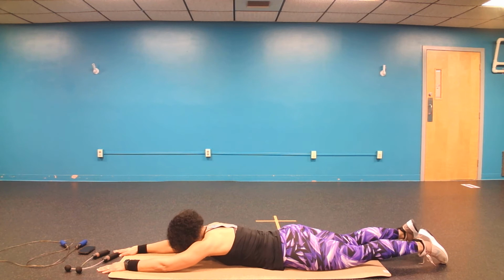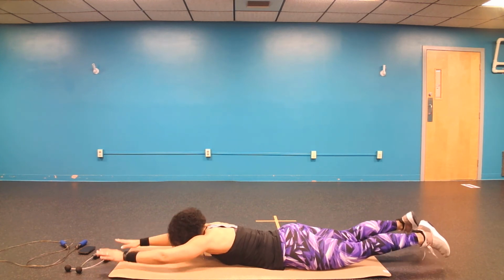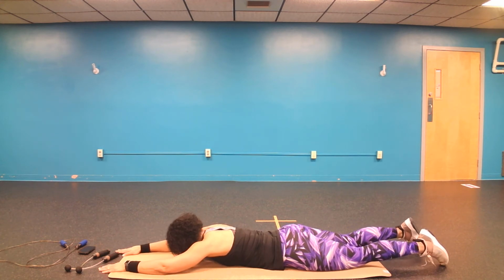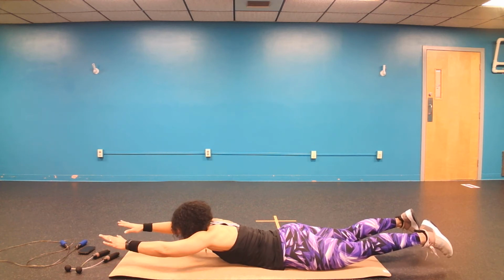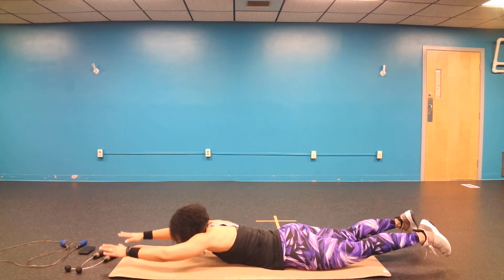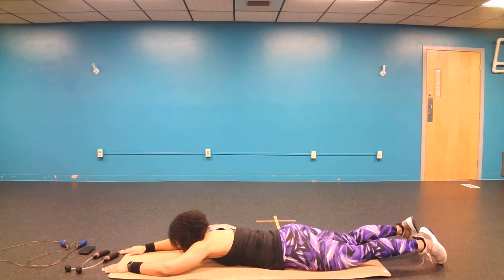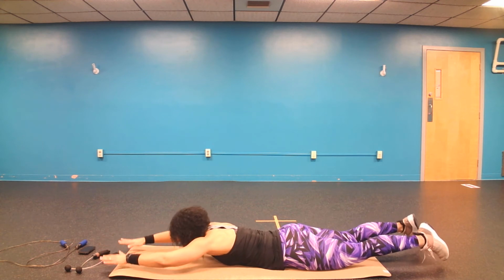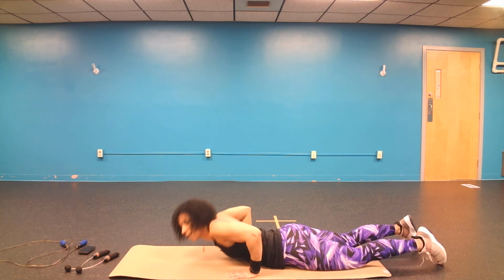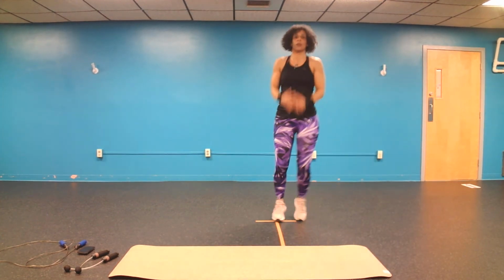Keep your face down. You can hold it here if you want to, or you can break it down. Give me that lift and down. Lift and down. So you really only hold up, one, down, one. Up, one, down, one. Regardless of how fast or slow you count, whatever it is to you, maybe you got a 1, 2, down, 2. It's up to you. Woo! Holy moly. Now, jumping jacks. Everybody's favorite, right? Jump.